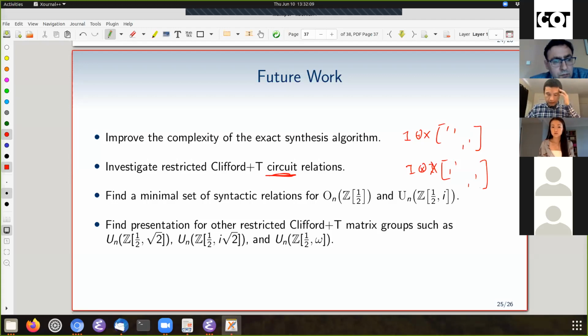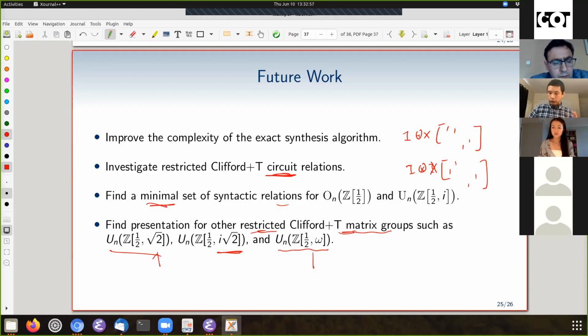Another thing, maybe find a minimal set for the relations. Right now we know the set is not minimal because we can derive one relation from another, but we think the form we have is nicer, so we keep the redundant ones there. For example, we keep the orders of the operators explicit because we want to know the order of the two-level operators. And another last question, maybe we can investigate other restricted Clifford plus matrix groups, such as putting a root 2 there, not i root 2, or maybe putting an i root 2 there. All these subgroups appeared in the Matt, Ross and Glaudell paper. Maybe we can investigate that.